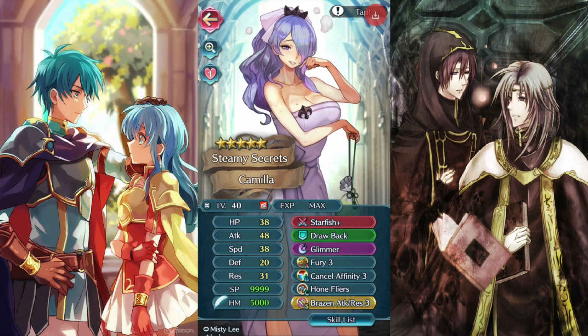You can certainly turn her into a Vantage Trap as well, but again, with her attack stat being even lower than Pacaya's, I wouldn't recommend it. Right here, we have kind of the Fury Brazen Attack Res synergy between her A skill and her Sacred Seal slot. Also, we're just going to slap Cancel Affinity on her, just in case you're trying to take out any tome users that have effective against colorless units. And she also already has built-in Desperation in her weapon.